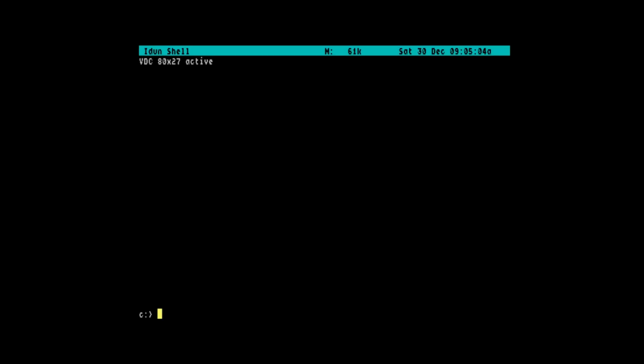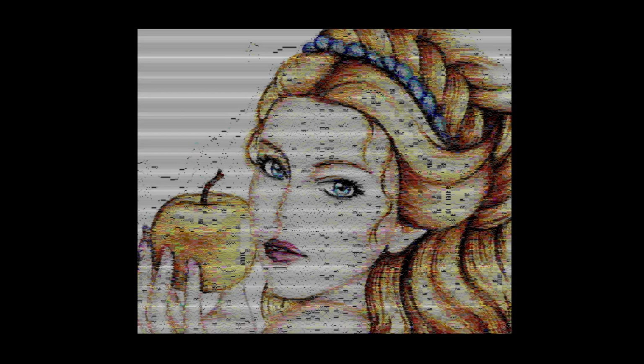And if we use the show VDC command again, let's do Idun and Terminator and Loch Ness. So these are all mode 6 images. You can see they take a little bit longer to load. They're actually quite sizable. They fill most of the 64K of video RAM. So this is another automatically converted file, I think originally from a PNG image. It has not been tweaked or touched up manually, but provides a pretty decent image quality, and you can see a lot of those artifacts could be easily removed by touching it up in a paint program.